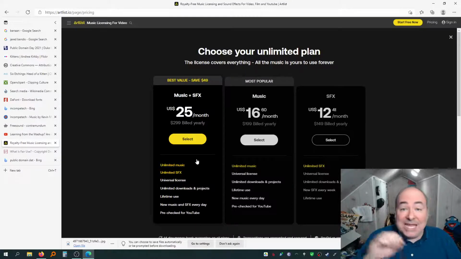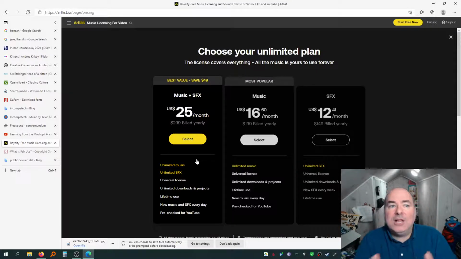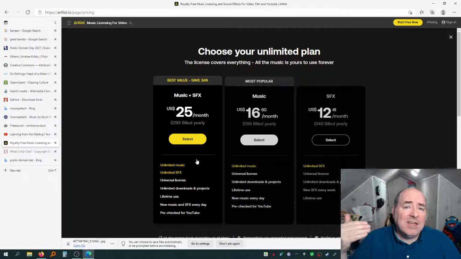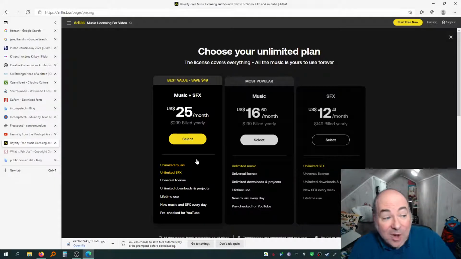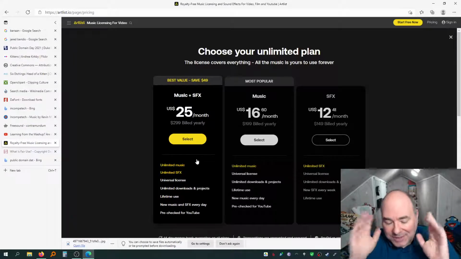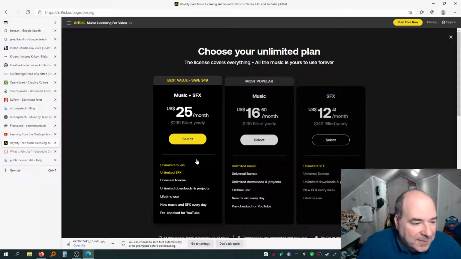You can also buy individual pieces of music, but you've got to be careful. On certain websites, if you buy a piece of music, how many copies? Are there royalties? Do you have to cite it? Can you use it for more than one project? All those things are things that you need to ask. And again, you need to read the fine print. That's why I love the public domain, because there's so much good stuff out there. Or I love websites where I've read the fine print and they're super generic and they say do whatever you want. Makes my life a lot easier as well.